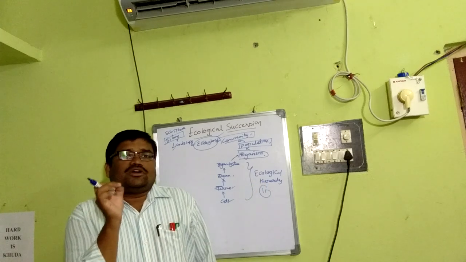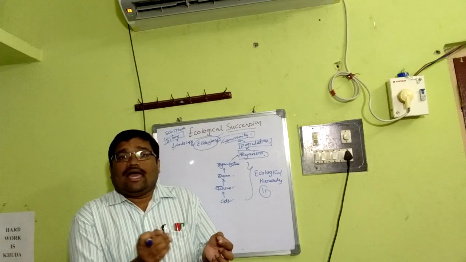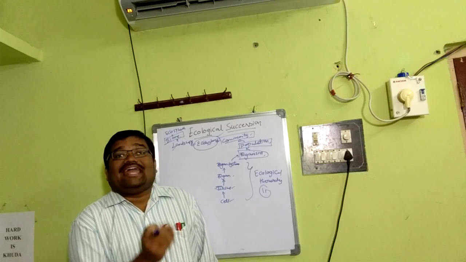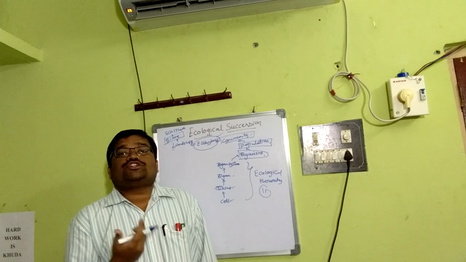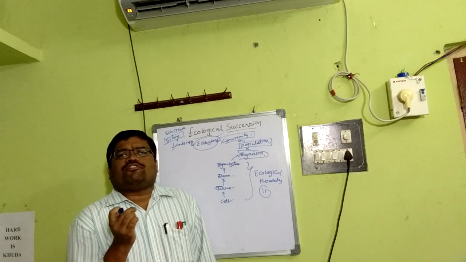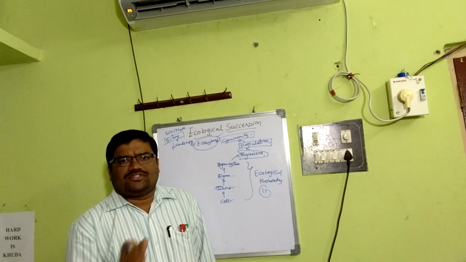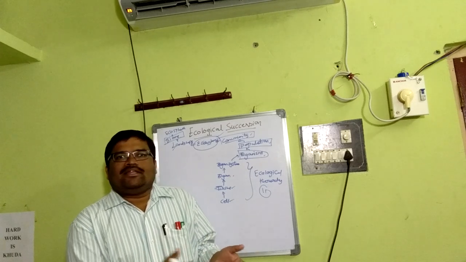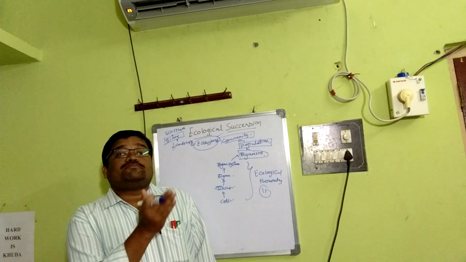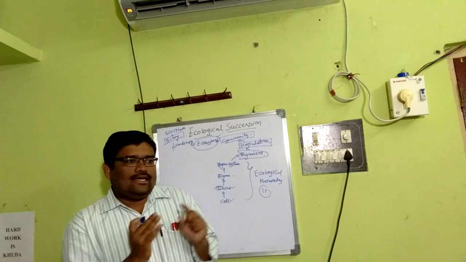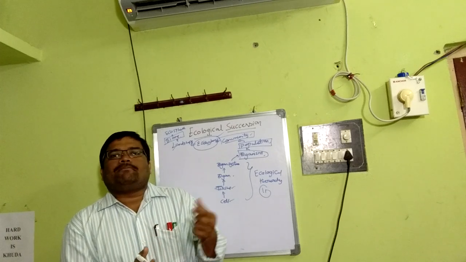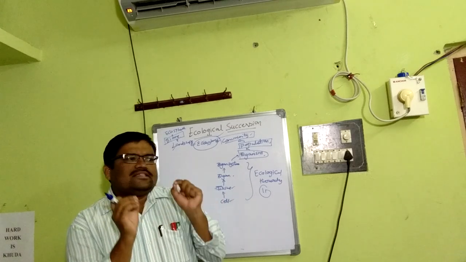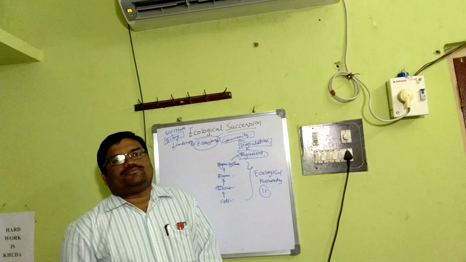There are certain important words like habitat. Habitat is the place where an organism lives, just like an address. Whereas ecological niche depicts the functional status of an organism in an ecosystem. For example, it depicts a profession, whether the animal is a producer or consumer. With respect to habitat, it is like an address; the address of a fish, you can say, is a pond or lake. These are the essential words and basic concepts of ecology.